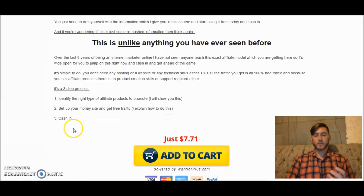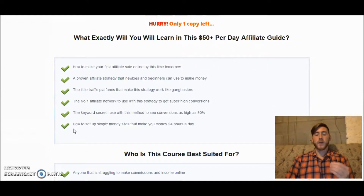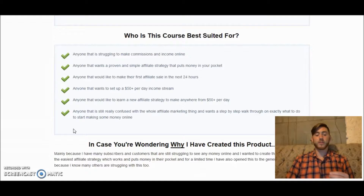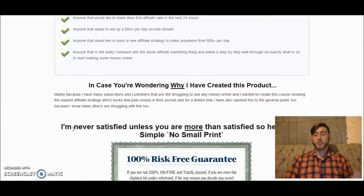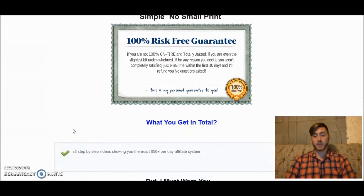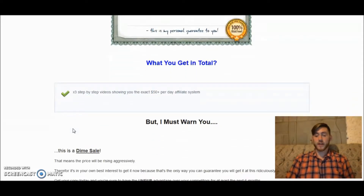Affiliate marketing is exactly what a commission rep would do at a Verizon store, or a commission rep at any store, or even any major wholesale store — they buy from somewhere else and then earn commission on what they sell. So it's technically their products, but they get commission off that as well.